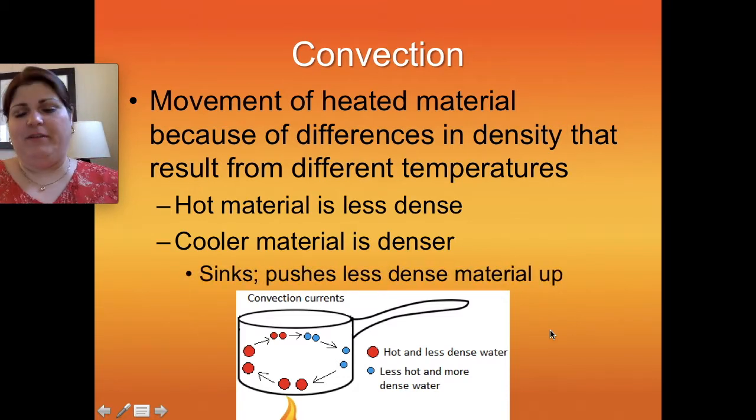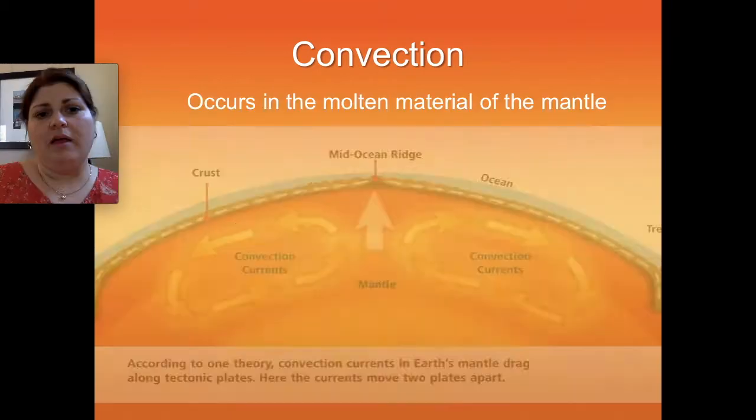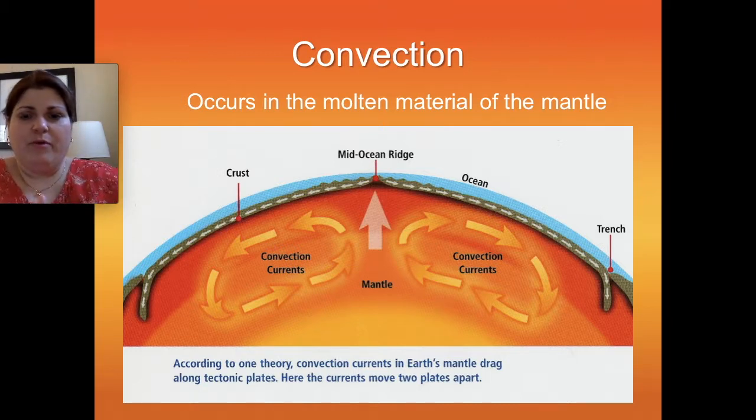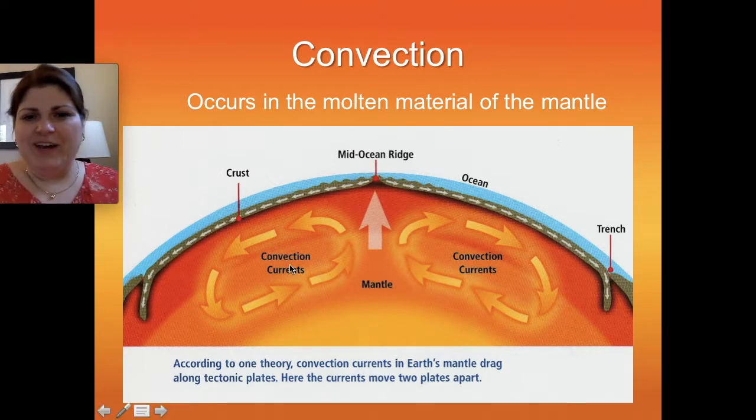You're probably familiar with it in a pot, when you see the water boil. In the Earth, the temperature differences we see are between the core and the surface. The core is the hottest material, due to the force of gravity and the friction and interaction of the material, and it is hot at the bottom of the mantle. At the top of the mantle, it's coolest because the crust is losing energy to the surface. So we see our hottest material, which is least dense, down here. The most dense material is the cool subducting area, the part that's sinking down below. As it's dense, it gets pulled downwards. This material that's less dense gets pushed upwards, creating this current. And at the ridge, that's why the magma is rising.